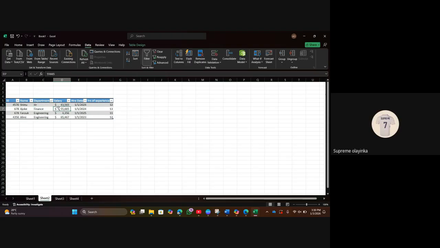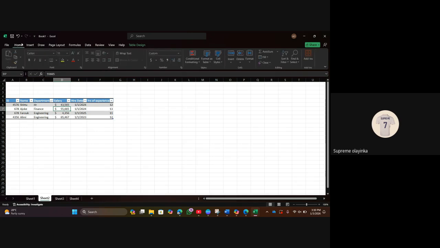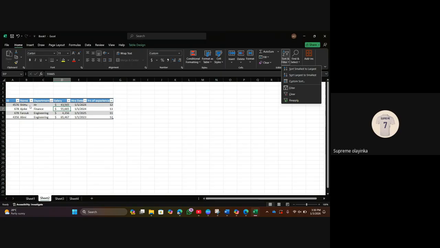Now when I click on this salary, if I go back to my sort and filter, remember when I was under this text data type, it said sort A to Z. Do you remember? Yes. But now, because I'm under a numerical data type, what is it saying? It says smallest to largest. It's easy because basically this is just English, we are communicating in English, right? Yes. So let's say we want to sort smallest to largest. We just click on that button, and you can click on this one for largest to smallest.